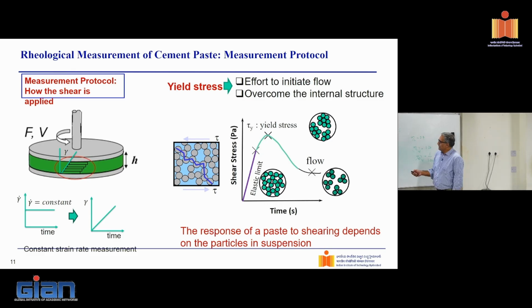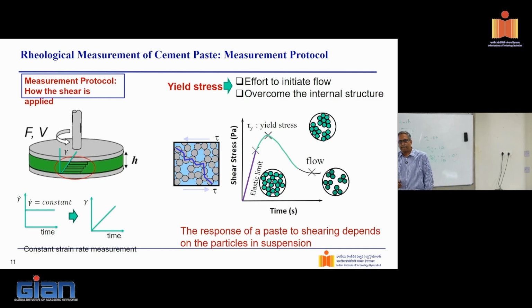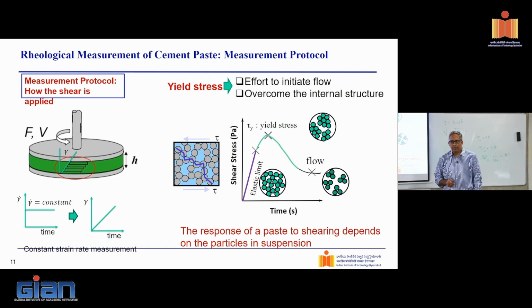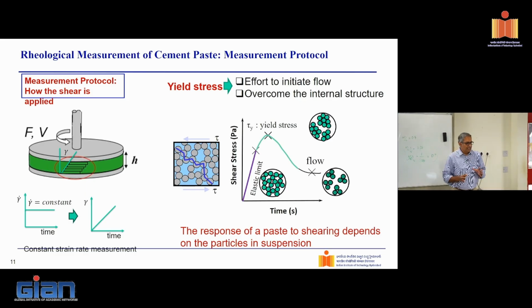So if I apply this stress here, I basically shear off the liquid, it starts to flow. Suppose I apply a stress at this value and hold it constant. What do you think will happen? Remember, there's a skeleton of particles that's formed inside, right? The skeleton of particles is able to transmit some level of shear stress. And unless I smash that skeleton, unless I break that skeleton, it will not flow, right? And that value for smashing it is this value here.